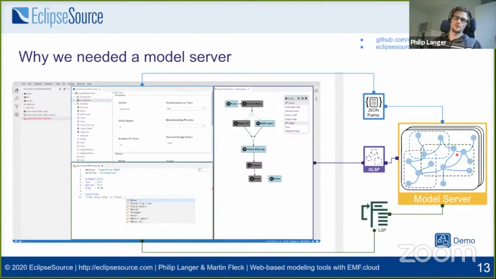In Eclipse, this is really simple, right? You just share the editing domain or the resource set, and then you basically get that for free. But in this more distributed environment that we have here, where we also want to have very modular services that are really focused on a specific diagram type or textual languages, we don't want to integrate them with each other, but we want them to share the same model state. And this is really the main target of the model server. Whether at some point there is enough interest in the community to add such really multi-user scenarios to the model server, I'm not sure. Maybe that's a good opportunity, but at the moment we are currently just focusing on this scenario.